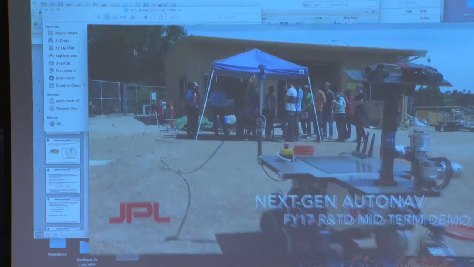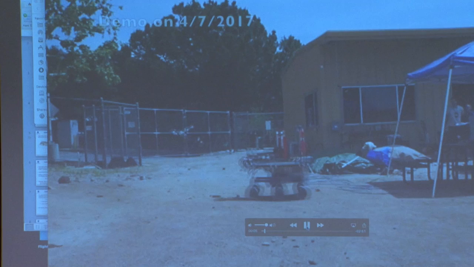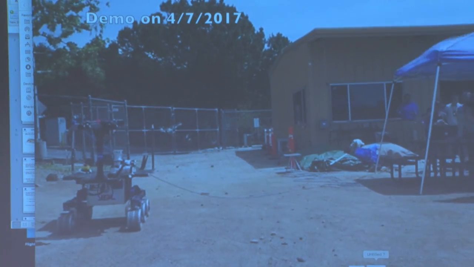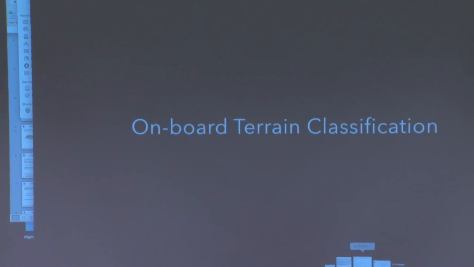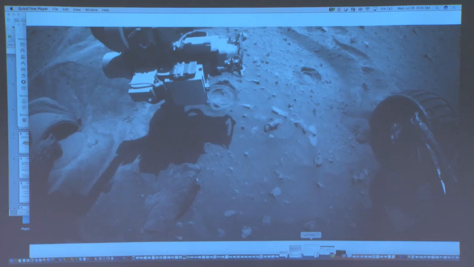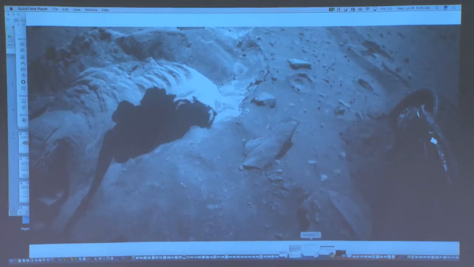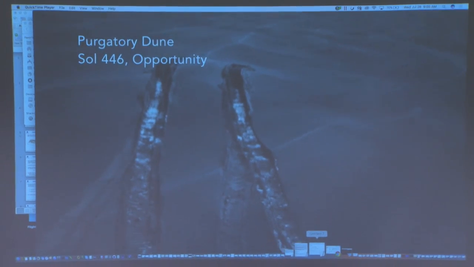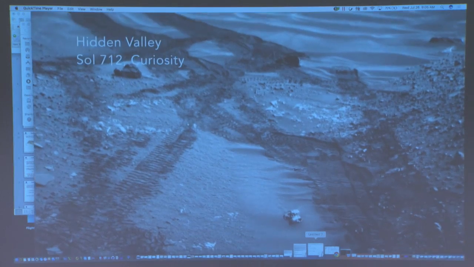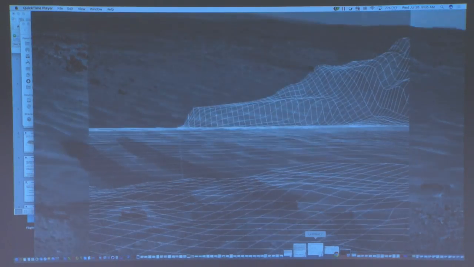For example, this is one of our latest demos. We are developing two key capabilities to enhance safety. This is a small test bed we use for motion planning. It has similar capabilities to the actual rover. In this project, we try to identify non-geometric hazards, like these sand dunes. There's an onboard terrain classifier. It uses a machine learning algorithm. It takes camera pictures.